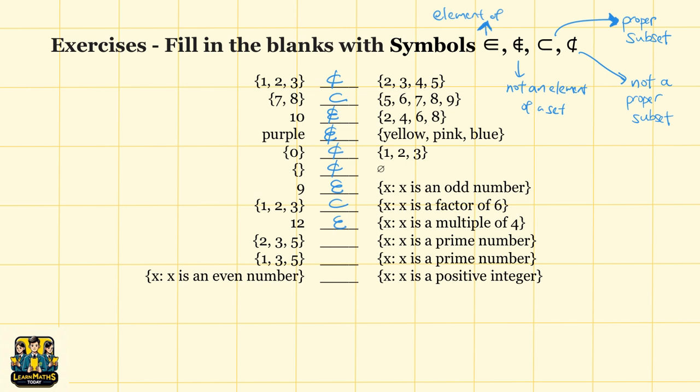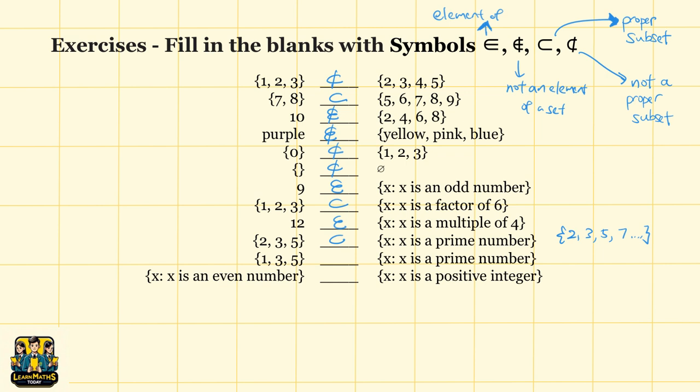The next question, where we know x is a prime number, let's start listing now the first few prime numbers. Namely, x can be 2, 3, 5, 7, 11. Now, on the left is a set containing 2, 3, and 5. Since the set on the left is smaller than the set on the right, and every element on the left is also in the set on the right side, we can say that the set containing 2, 3, and 5 is a proper subset of the set X, where X is a prime number.